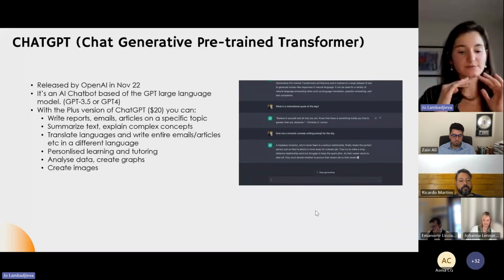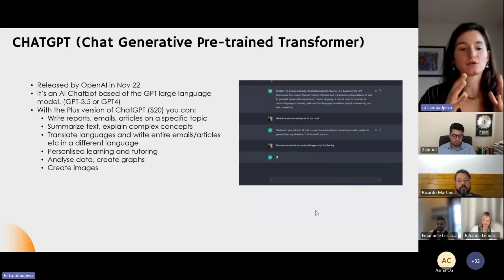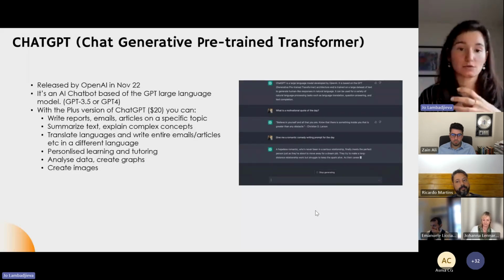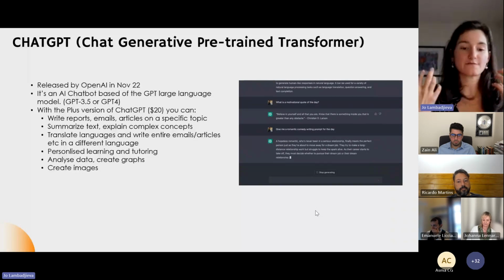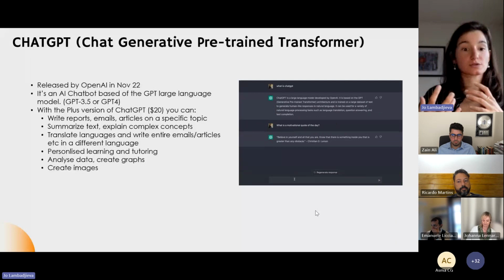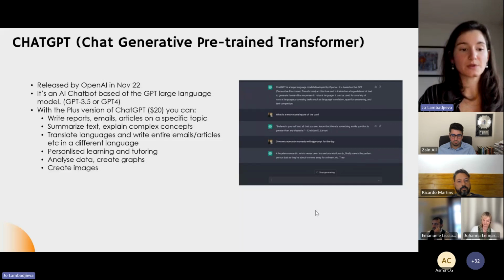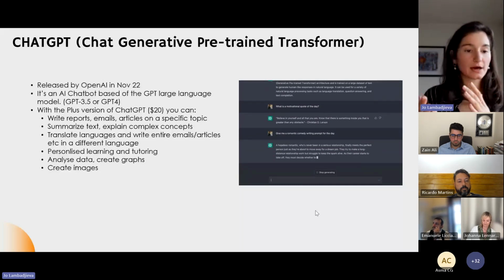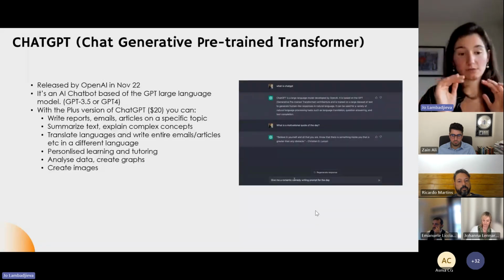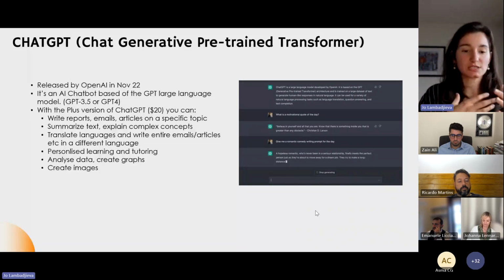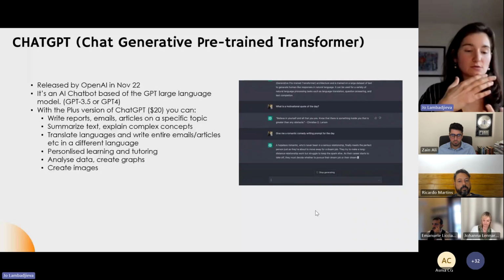It's a very friendly user interface, but it's not necessarily giving you all of the capability that, for example, you would have if you had an API plugging into GPT-4. But it's a very useful, very easy to use chatbot that is built on top of these great big large language models. So in terms of when it rolled out, as I mentioned, it came out in November 2022, and it really disrupted business. And the reason why is because it has an incredible capacity to do a lot of different things.